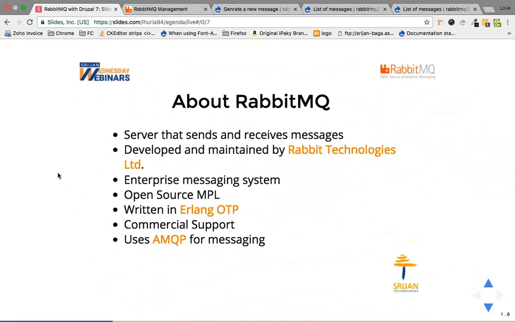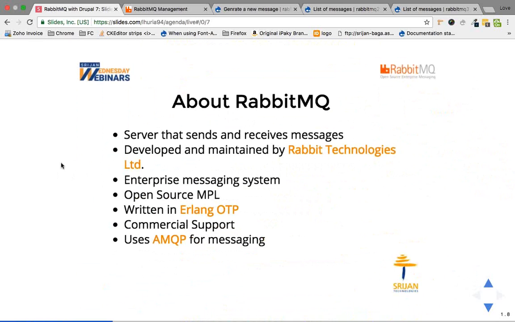It is open source under MPL. By this I mean the source code is released under the Mozilla Public License, and it is written in Erlang OTP, which is pretty cool actually. Erlang OTP was originally written for highly concurrent processes, which are usually in demand in our applications these days. They also provide wide commercial support, with online trainings and on-site troubleshooting. They are actually pretty flexible in that.